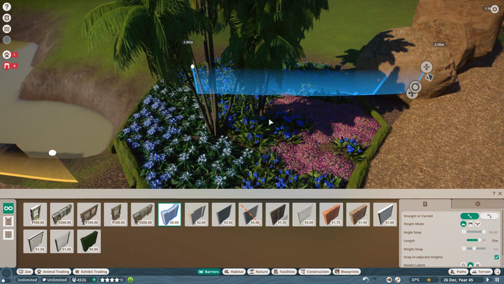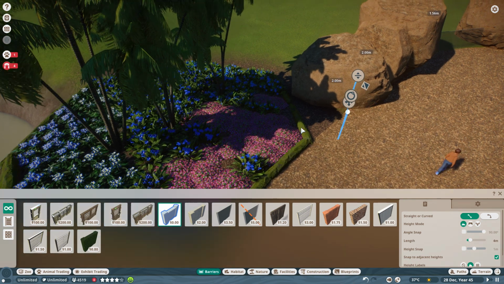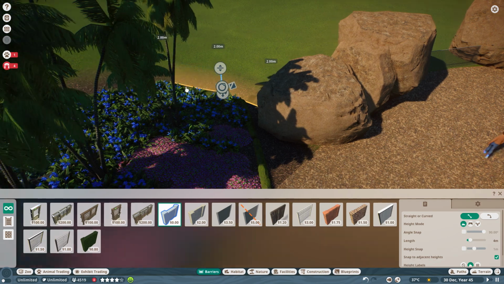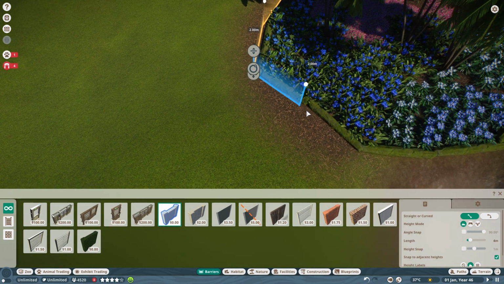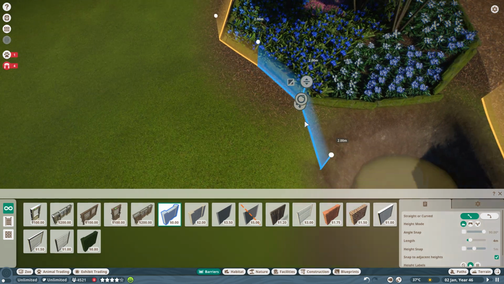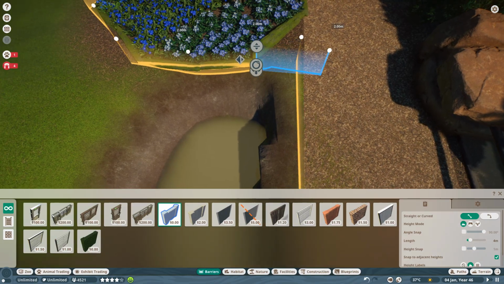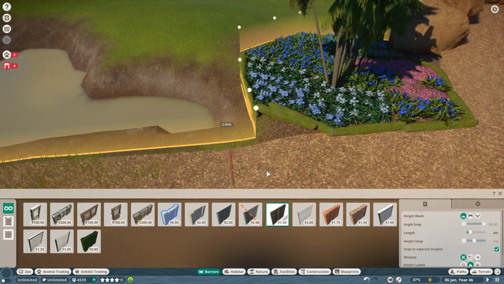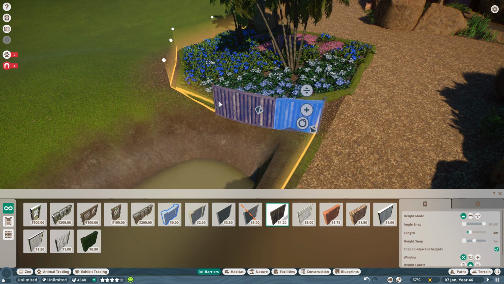These panels are too long. Let's make these smaller, like a 4 meter or something, and we're going to go like this around here. Now what you do is you would check what barriers your animals can climb over and which they can't, and that sort of thing, before you actually did any of this. I've literally just started building this as a project to show you. Let's just get these changed over.